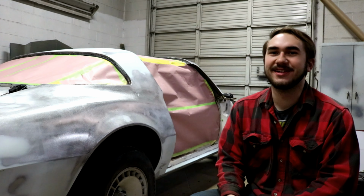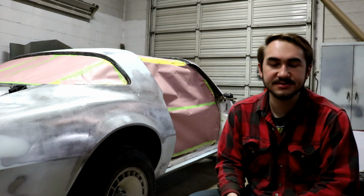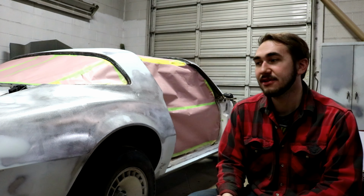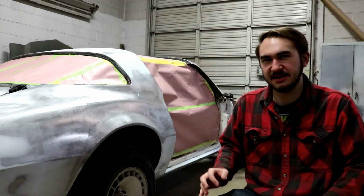Engine wise, it has a 2-liter turbocharged four cylinder, not that good. It makes decent power for what it is, but it doesn't make enough power, simply put. I'd like, as the end goal, to make enough power to spin all four tires simultaneously, all right? Which means a different engine for sure, because I'm not going to put money into that four cylinder to make gobs of power, because, well, they don't even sound that cool, really. That's a big thing to me.